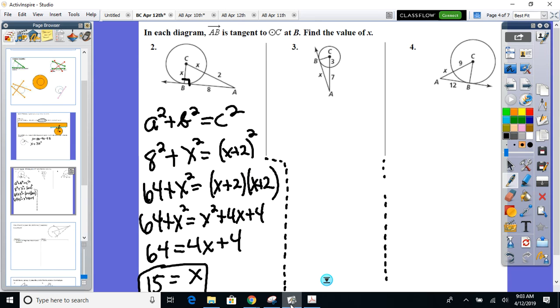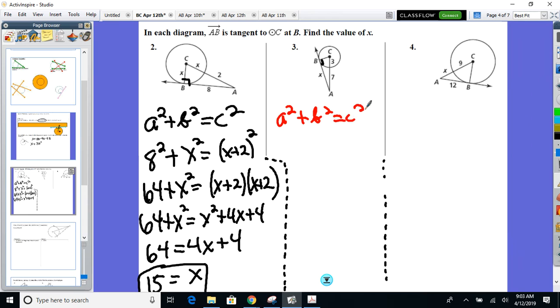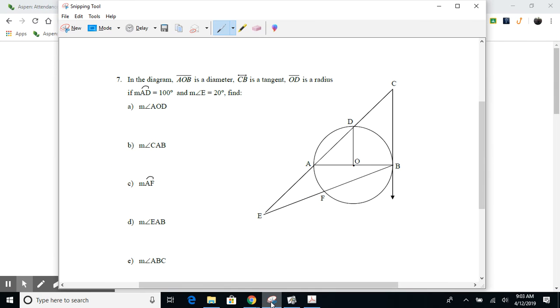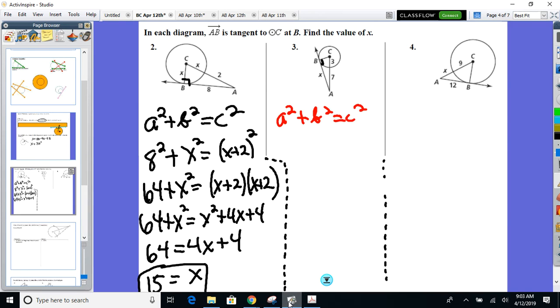Here you go. 14. Want to add something? Where? CBA is a right angle. So once again, we're going to use a little Pythagorean theorem. This might be a little tougher here. Oh, 8. Give me a leg here. X squared plus, here we go. CB is the other leg, Colin, but it's not labeled. Do you know how long it is?